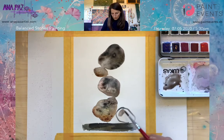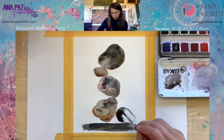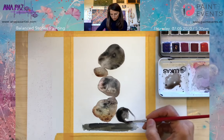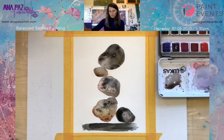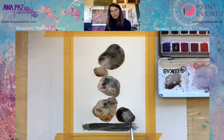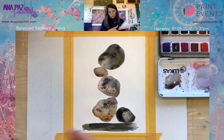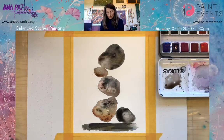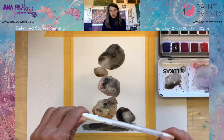Okay, and now I'm going with a bit of contrast here, like black. This is a bit more brownish, and here I have a bit more black, and I add just a bit of water. And this is another. Also, it's nice to leave a little bit of white dots, to not put color everywhere. Also, if you put too much water, you can take a little bit off with the paper. And the white dots, you can also add when it's dry with the jelly roll.